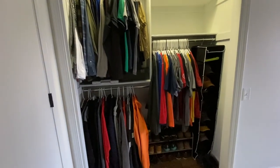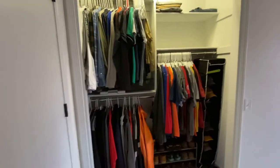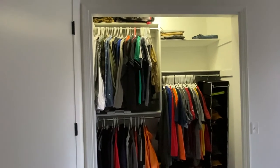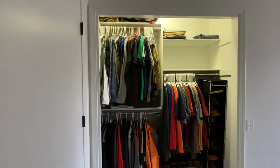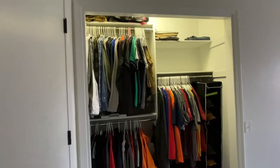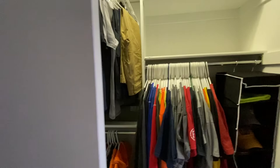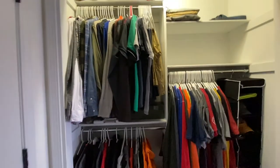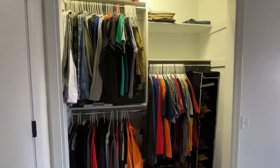I'm really happy with how this turned out — it looks a lot better than it did before. My husband is actually a very tidy person but this closet situation just was not working. Eventually we will put doors back up, but the reason we took them off was partly for painting, and also because when the door to our bedroom is open it's nearly impossible for him to get into his closet. It's just a lot easier without doors, but we will eventually put some back on.